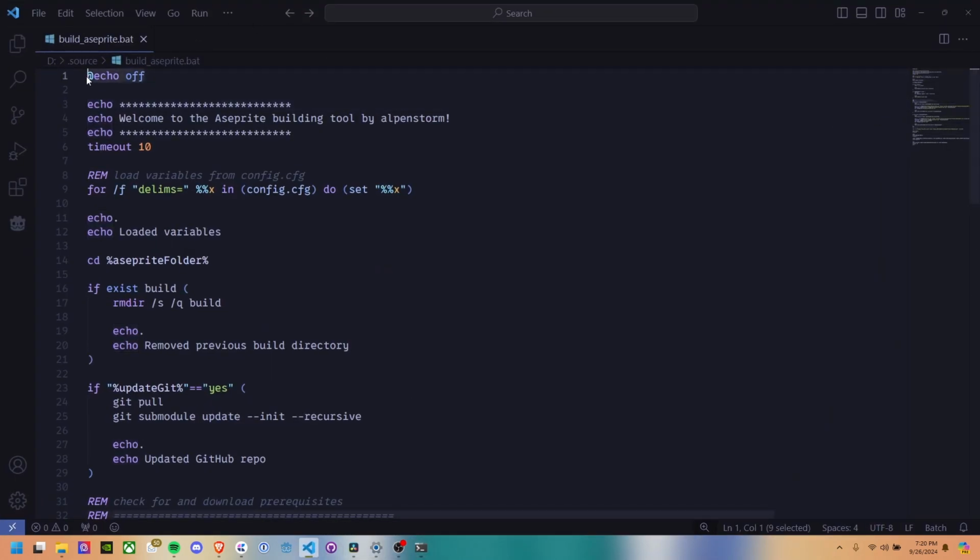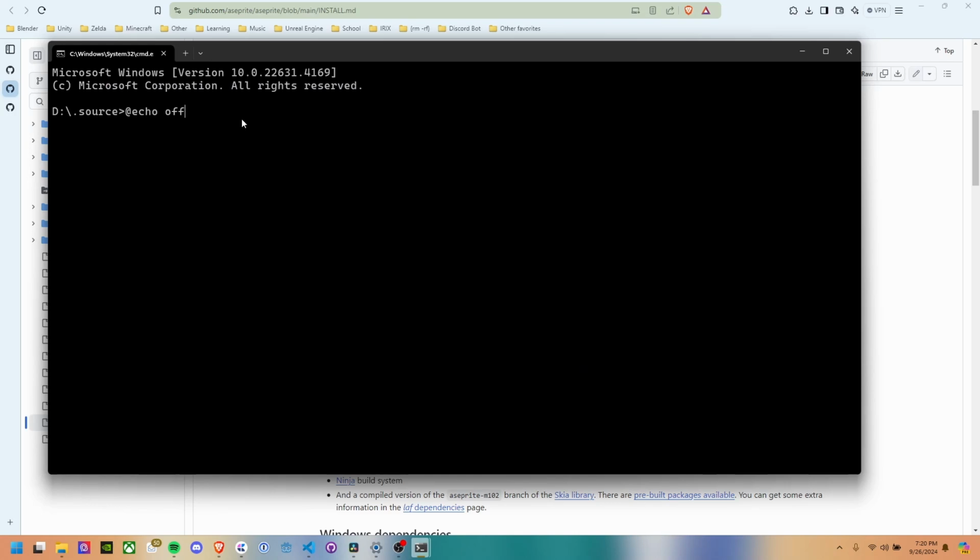So if we run echo off, you can see that we're able to put multiple commands. All batch scripts do this because it's very useful to be able to run these things. I forgot how to exit from this. We just do echo on. Okay.